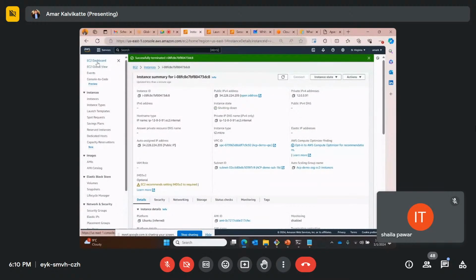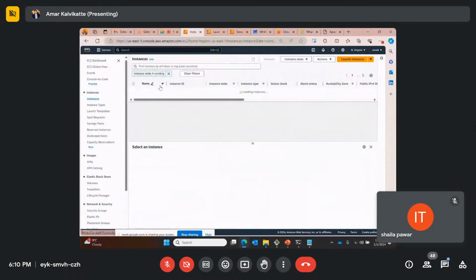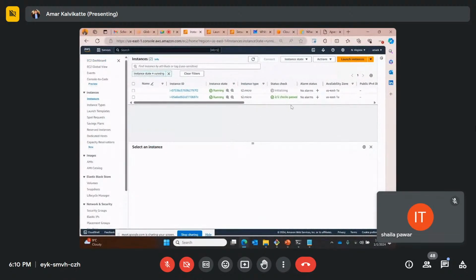Just to see that the configuration is going to work, because if you see, this is initializing. Let's check. Now if you look at the third one, which was not in place, now it is initializing. That means it will automatically, with the auto scaling script, make that server available.